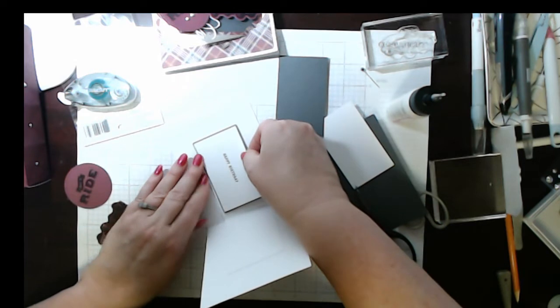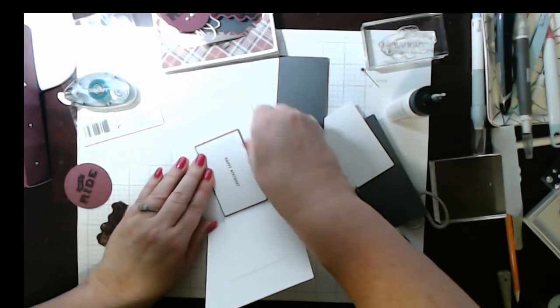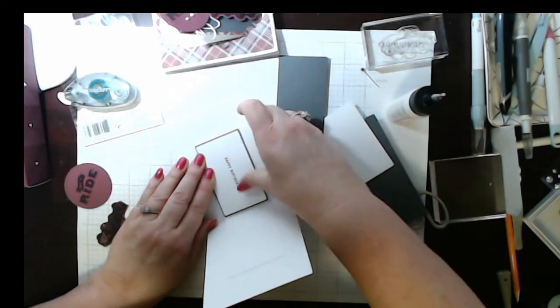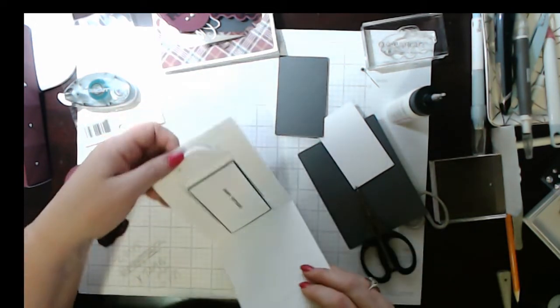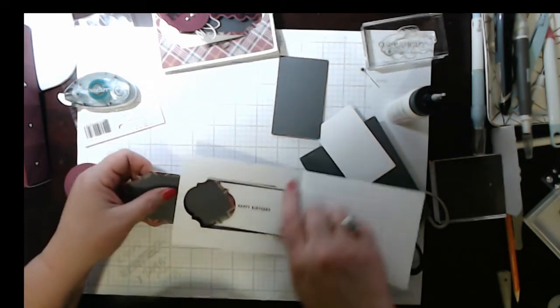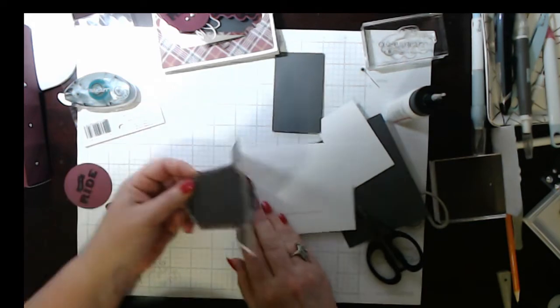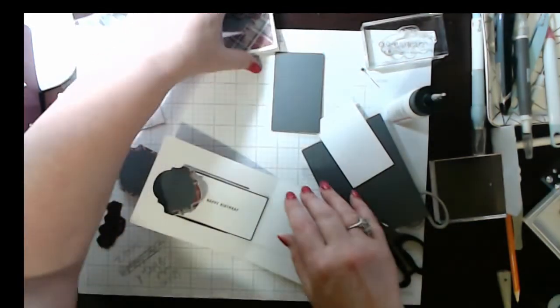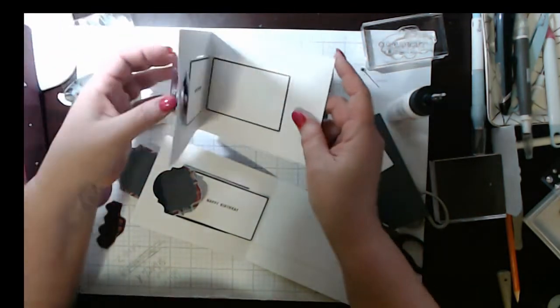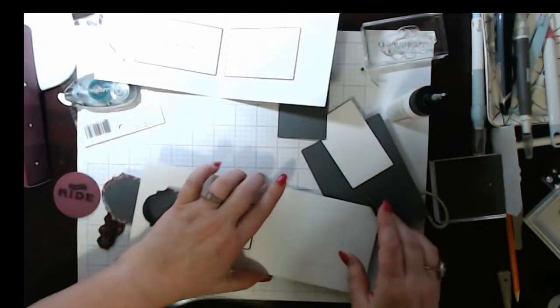We're just going to place that right on the back, not all the way up, because it's going to get covered a little bit when they open it. So you can come all the way back to the score if you want. I didn't on this one either. You can see right up to the happy birthday. Depends on where your sentiment lands, so check it and see where you want yours to go.